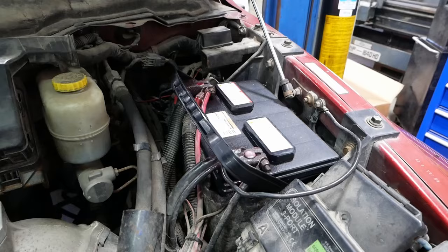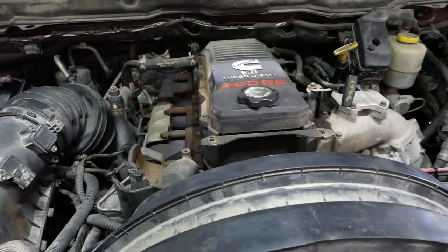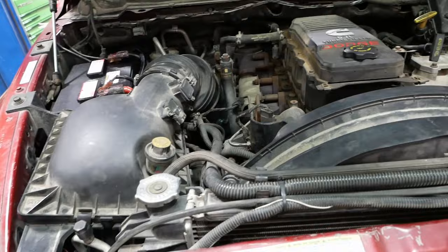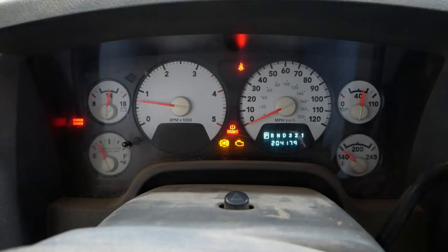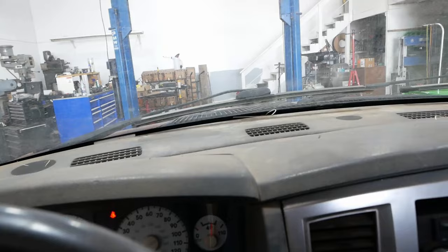Well, that should do it under the hood. Two new batteries. I've got all the shrouds and guards and stuff put back. New oil filter. I put the air filter box back together sort of the right way. It's missing one of the clips back here, but that shouldn't hurt anything. Let's see if it'll start. Well, there's the check engine light. I was curious why it wasn't on. Let's get this thing out of here. Well, turns out the check engine light was my fault.